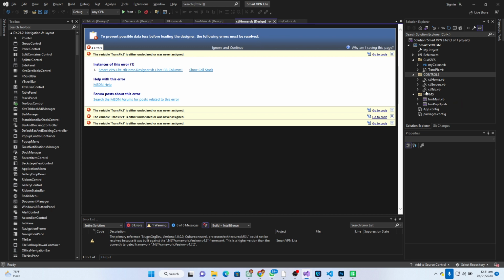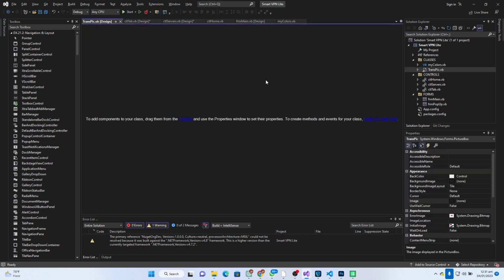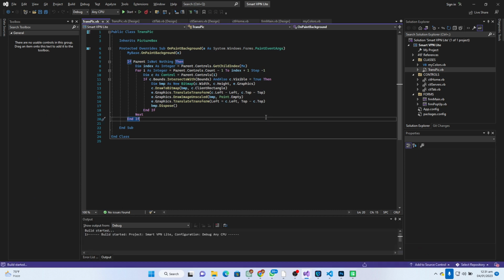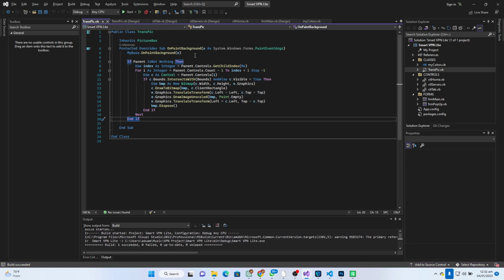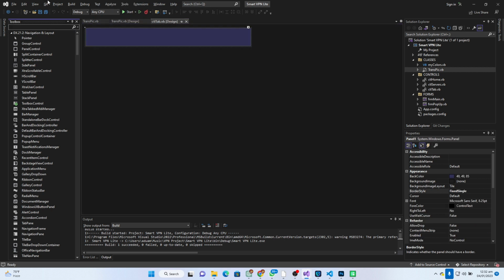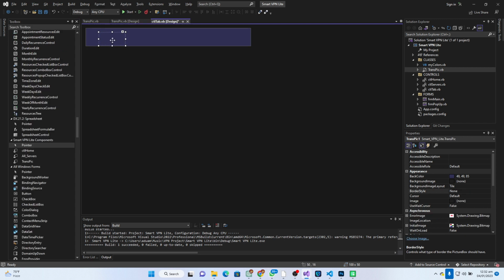So why? I really have to rebuild this transpic again. Let's just rebuild this. Yeah, and it should work. I don't know why it gave that error, but it should be able to work. So let's go in for the transpic. Yeah, sometimes it will be messing up, but it will just work.